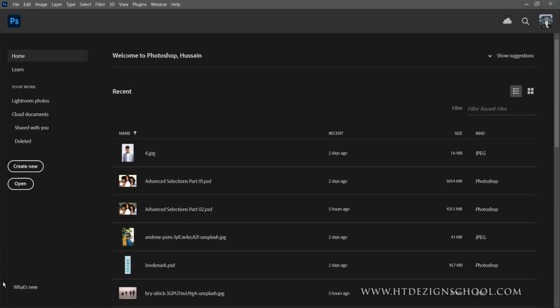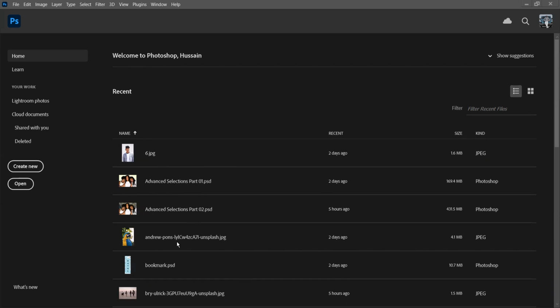Here we are in Photoshop now. The very first thing I would like to tell you about is the Photoshop workspace. When I open Photoshop, I always organize my workspace before I start working on my projects. So what is a workspace? Let's discuss it. The first thing I would like to tell you about is the recent projects. These are my recent projects where I worked recently, and they are visible here.